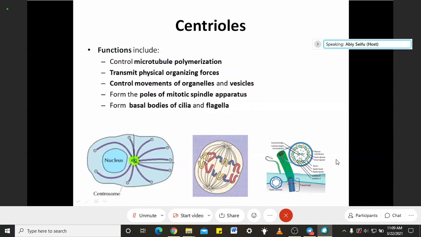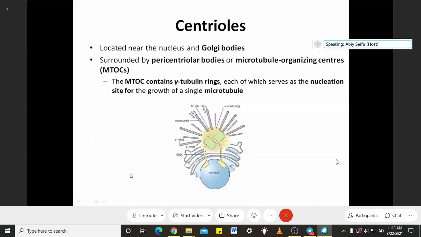You see, before cell division, we have the centrioles duplicating, and then they migrate to the opposite pole, and from them they lay down the mitotic spindle. I told you the mitotic spindles are nothing but microtubules, and over these microtubules, the chromosomes are to be transported to the opposite pole. So that's the function of centrioles, meaning the centrioles are important for controlling microtubule polymerization. They are important for polymerization of the microtubules.